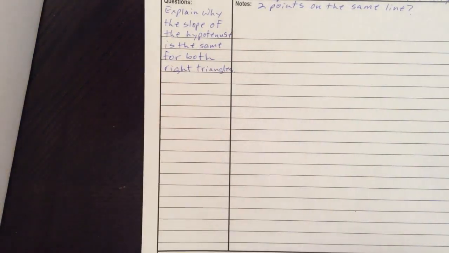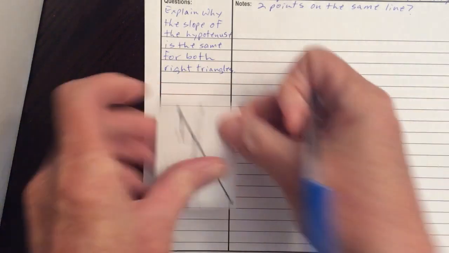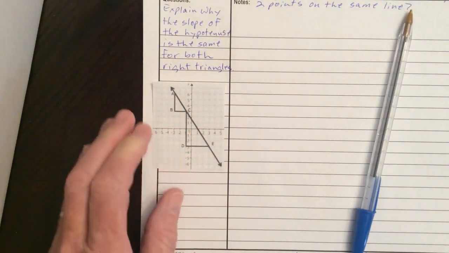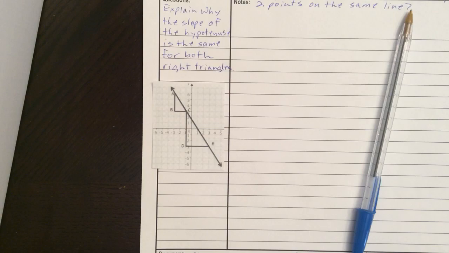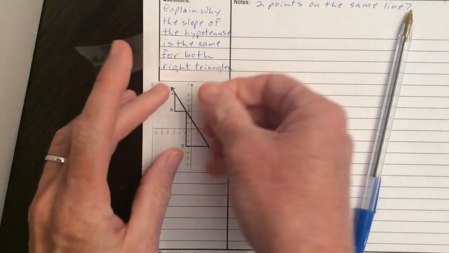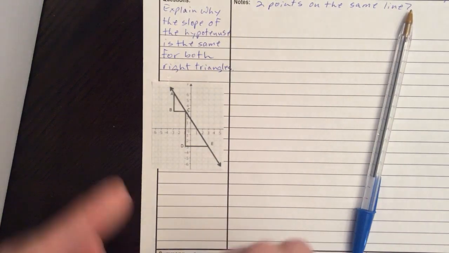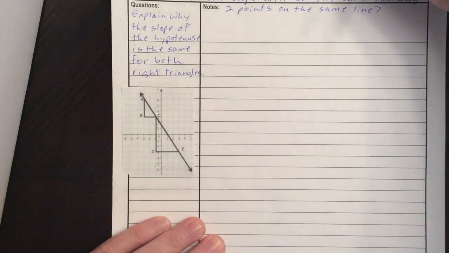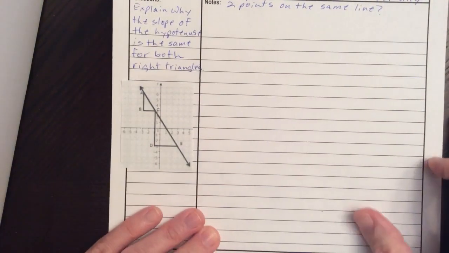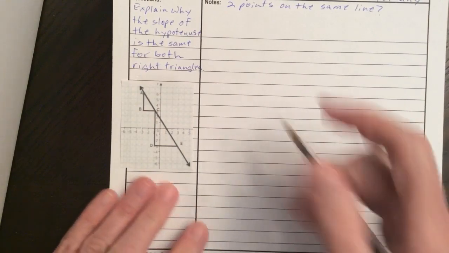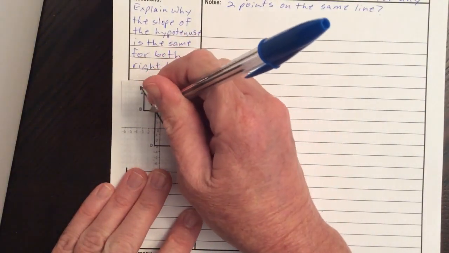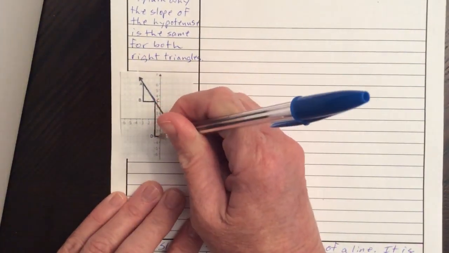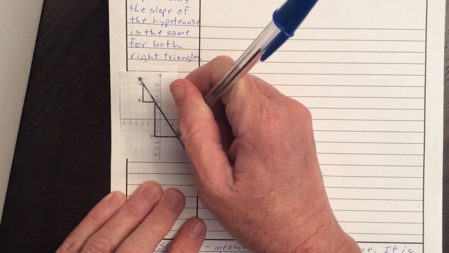Okay? Now I'm going to give you a picture and I want you to tape it onto your notes. And this is what we're going to use to help you understand. Okay? So tape the graph in your notes. I'm going to do it like this and like that. Okay? So let's see how we can do this. So we have 3 different ways we can prove that the slope is the same for both triangles. So we have triangle A, B, and C right here. And we have triangle C, D, E right here.